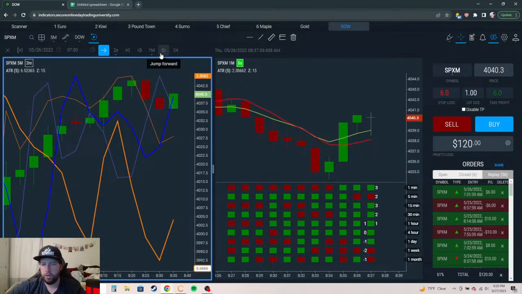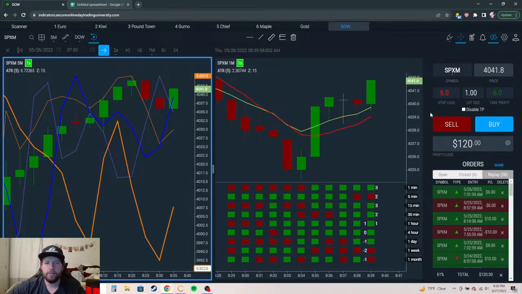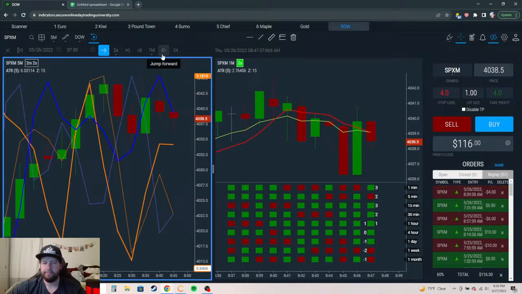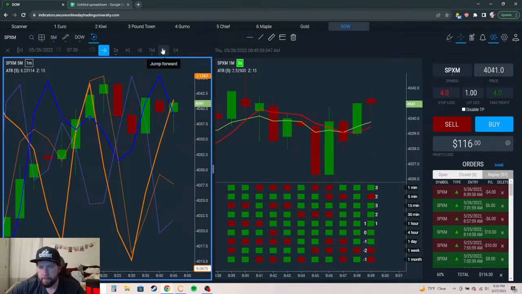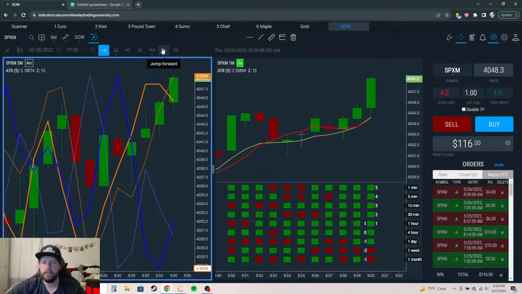Very strong upward trend on May 26th of 2022 in the morning. And this strategy is basically just looking for really small moves in the market. Ideally, these trades don't last for more than 10 minutes. If it starts going past that, whatever entry you took is probably no longer valid, and you're just hoping and praying. But you don't feel bad about taking the trade because it was valid when you took it.